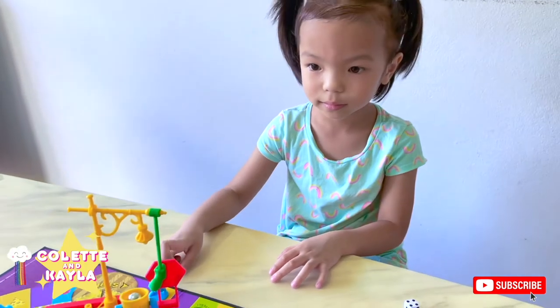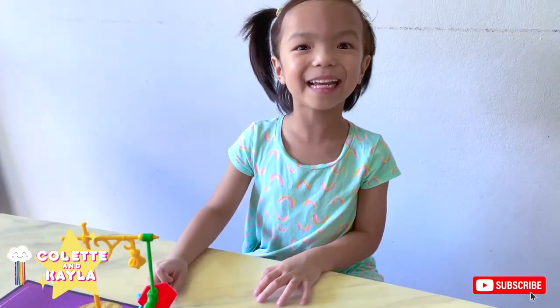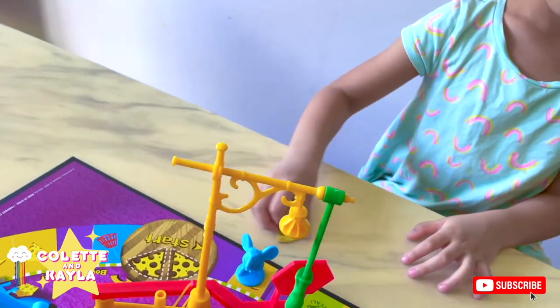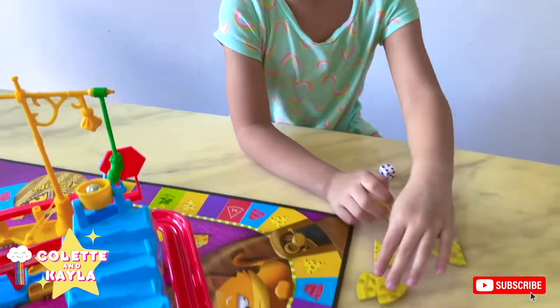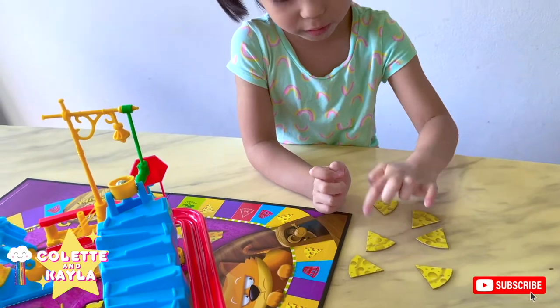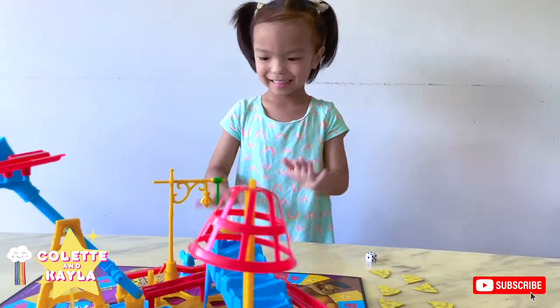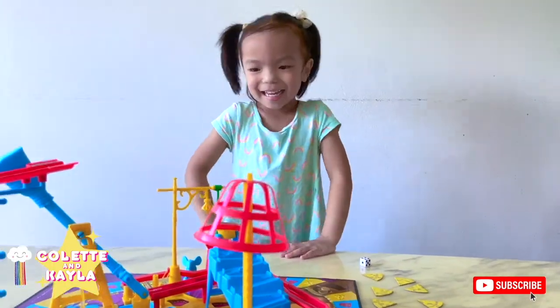Darling, do you know what that means? Bonus cheese! Yeah, you're the first player to pass the start. So you win those two bonus cheese wedges. One, two, three, four, five, six. I got six! You got six, which means you won! Yeah! Yeah, good work!